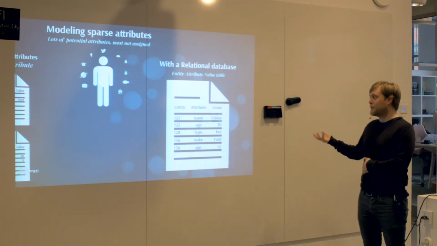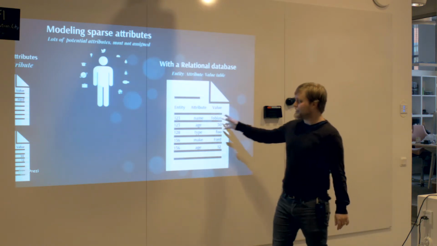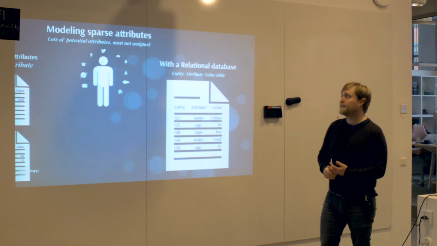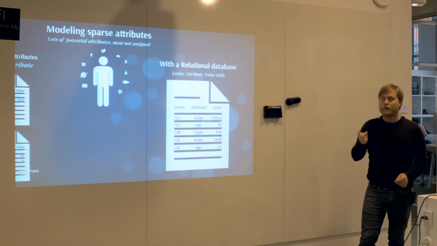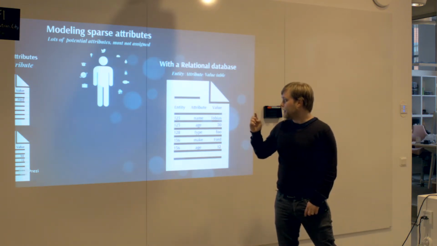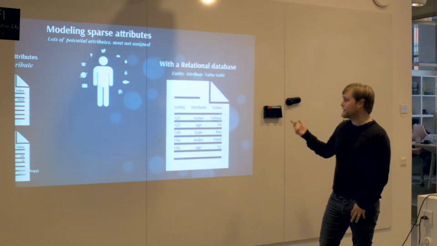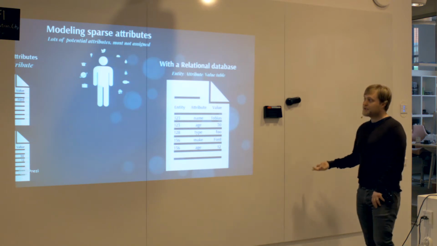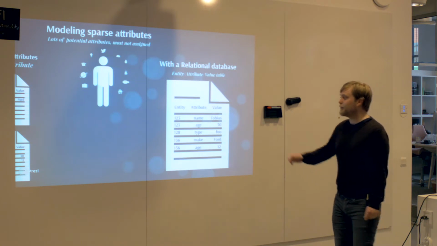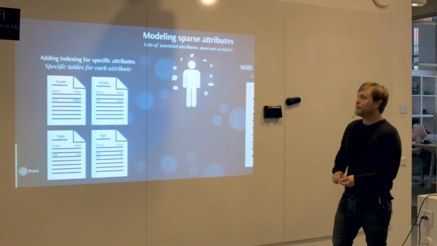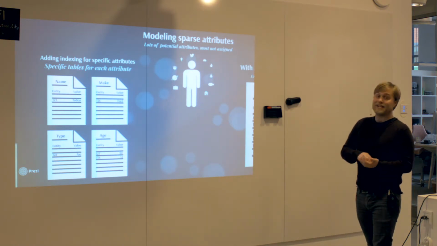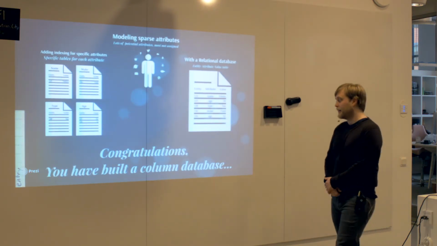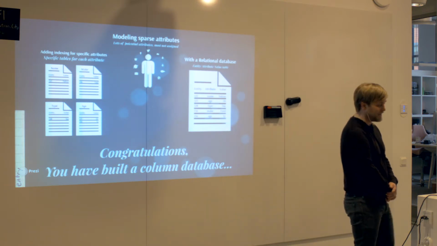So what people end up doing is saying, okay, I want to be able to index this, and this isn't very indexable because it'll lead to a composite index, where if I want to find everything that has the name Tobias, for example, that will be a composite index lookup, which is typically inefficient. So what people end up doing instead is breaking out into multiple tables, one for each attribute, so you end up with multiple entity value tables that allow you to separately index each one of them. And this is called a column database. Congratulations, you just invented one in your relational database.